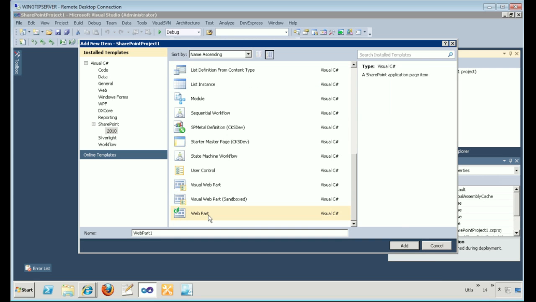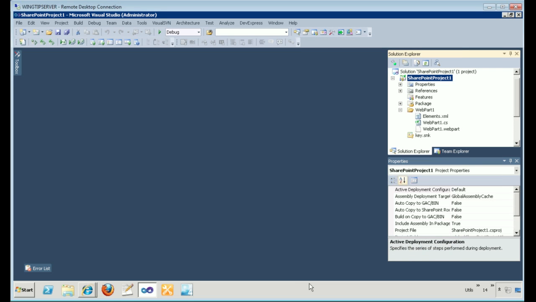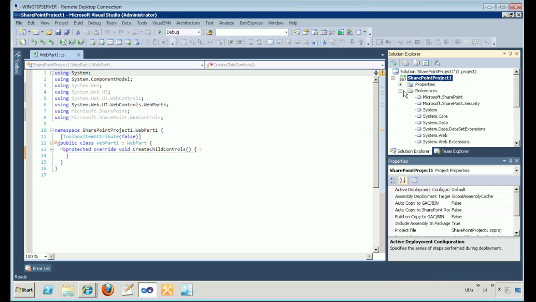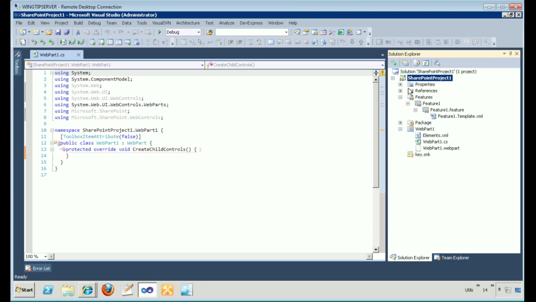So I'm going to say let's add a new item, and I'm just going to pick a web part. All right, and we'll just leave it called WebPart1. You'd probably change it. Now what that does, that creates this thing called a new SharePoint project item, or an SPI. And what that did is that added any necessary references to my project that needed to be added, like a reference to System.Web or anything like that. Close this up a little bit. Let's get rid of the properties tab.